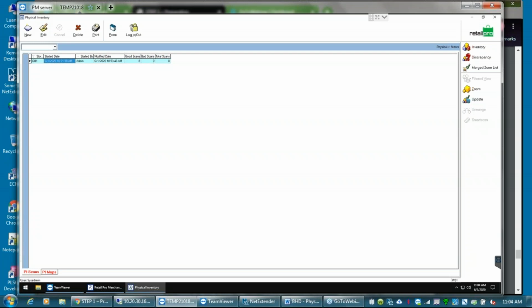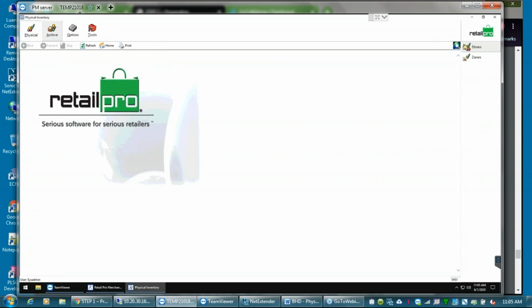Okay. So the next time, if you see that doubling, call tech support and have them deal with it, right? Because there are all these indexed files in Retail Pro that hold previous inventories, because we have archives. So I've got these archives and all the old ones, and it's possible, for whatever reason, that it got a hold of an old archive file and reused it. I don't know, but they would have to work through that with you to figure that out.